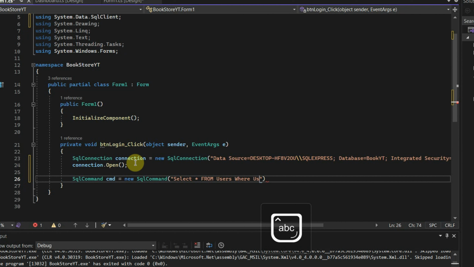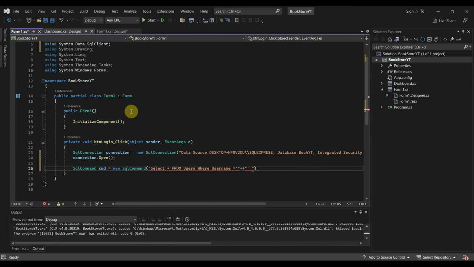where username is equal, and here the syntax is really important. Just single quotes, and inside single quotes, double quotes, and inside double quotes, double plus.